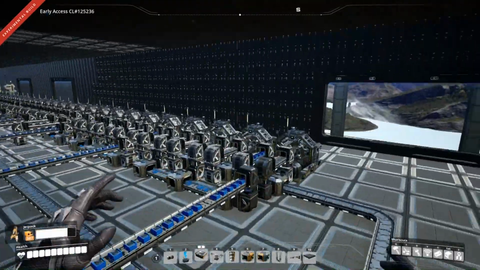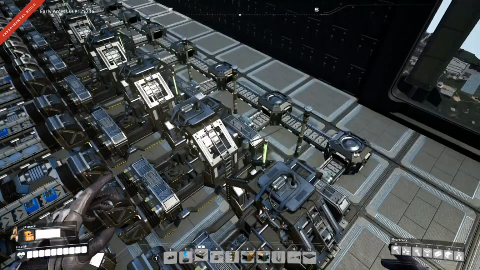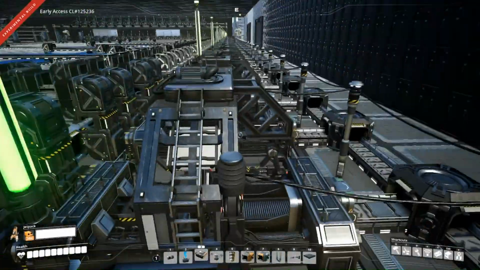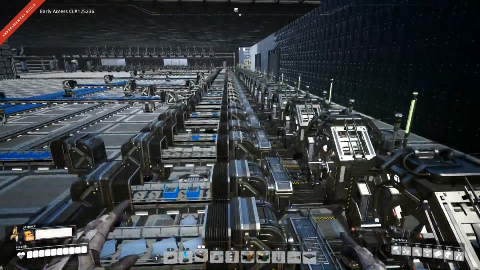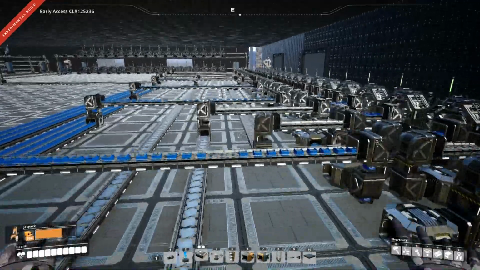And over here, we're using a whole bunch of iron plates and screws to make reinforced iron plates. Like I said, I'll go through the exact numbers that we're using when I bring up the spreadsheet in a second.